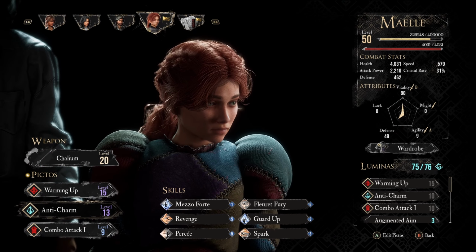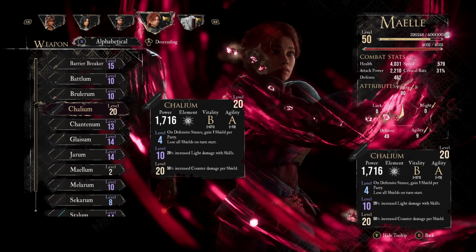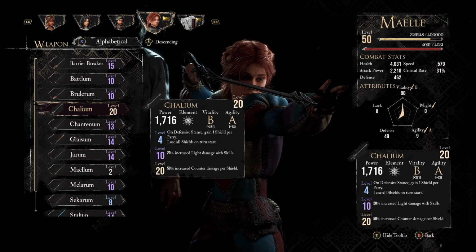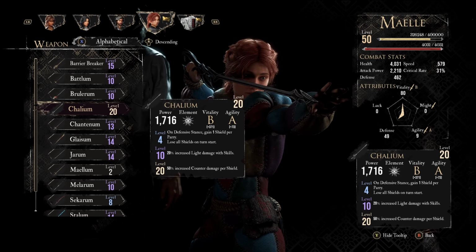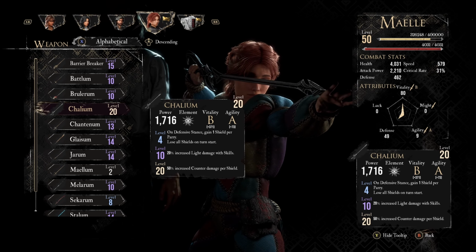The most important thing is for her. This is the core. I'm going to show you where you can actually get it, the location. This is Chalium. You see, light is also good against them. Again, the build is not optimized for it, but nonetheless, it works well.